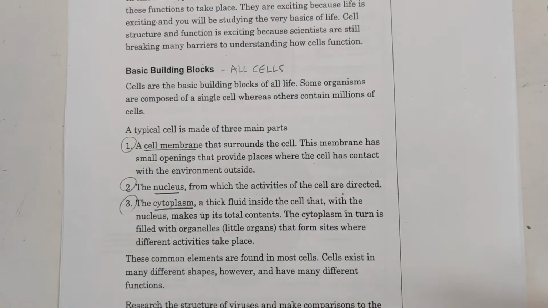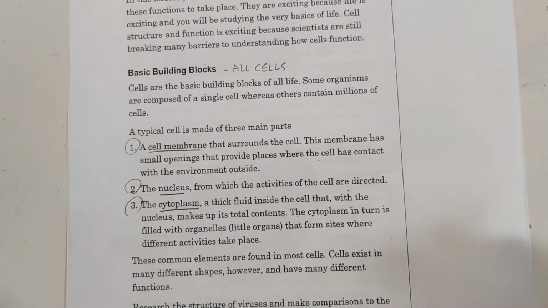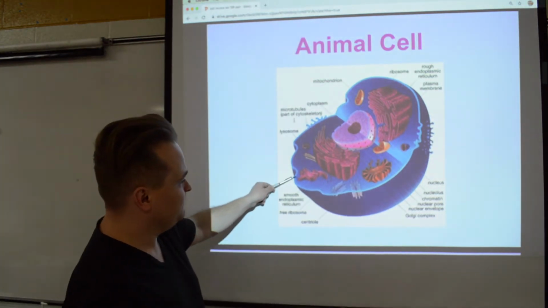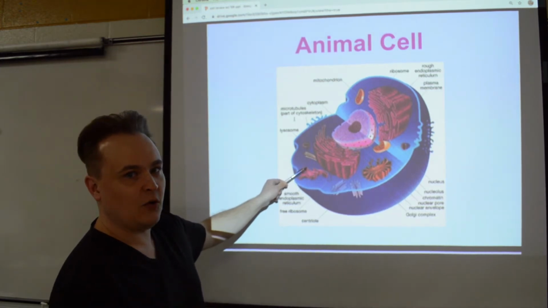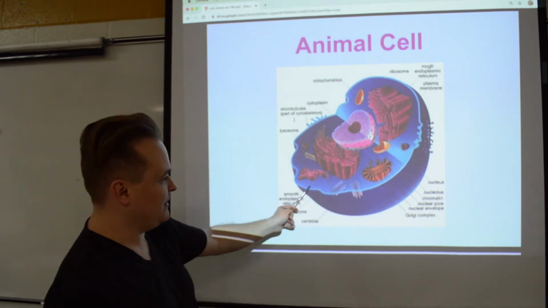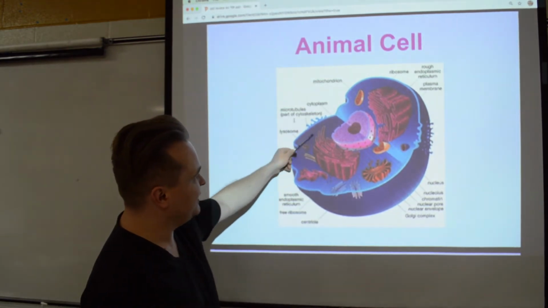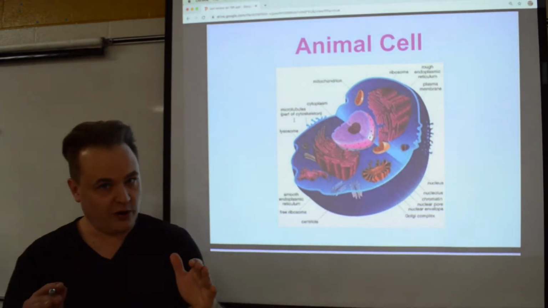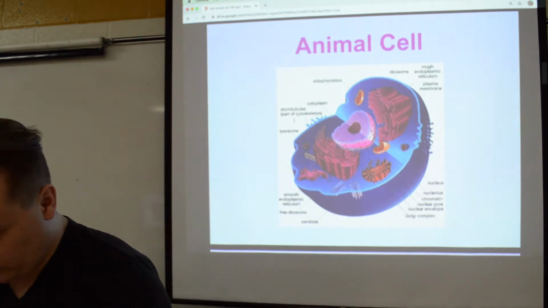The cell membrane surrounds it and controls what goes in and out. The nucleus is the brain, where the genetic activity happens. The cytoplasm is the liquid or the goop that the other organelles float around in. You should know that, right? So really every cell is going to have a cell membrane. Don't forget, in a plant, there's a cell wall on top of that, extra. But every cell has a membrane, cytoplasm, which is the area where the other things float, and a nucleus. So you've got to remember that. That's the core. What else can we look at here?